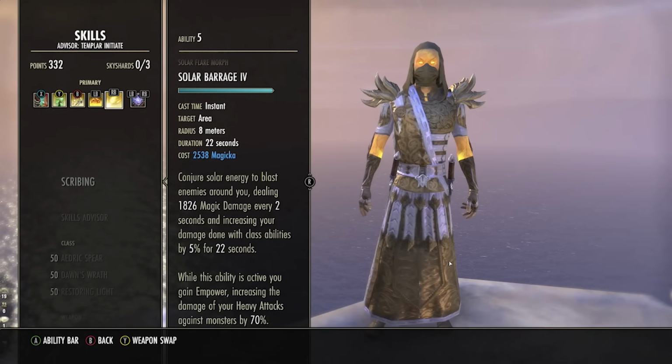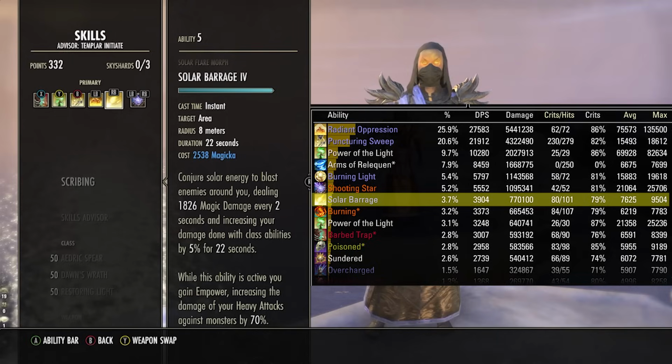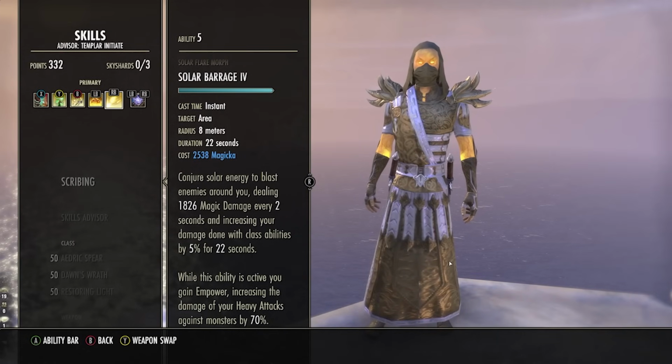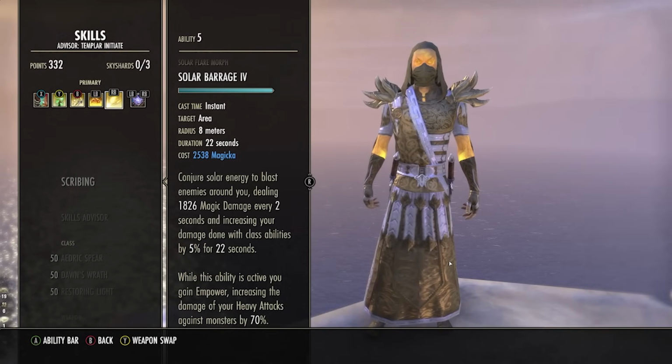Finally, Solar Barrage is a relatively weak DoT in this setup, only responsible for about 4k DPS, but it will increase our damage done with class abilities by 5%, which ends up being a pretty significant buff for Power of the Light, Jabs, and Radiant Glory, our top 3 sources of damage.